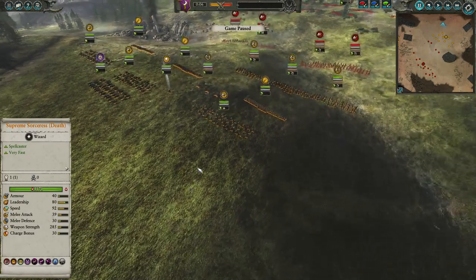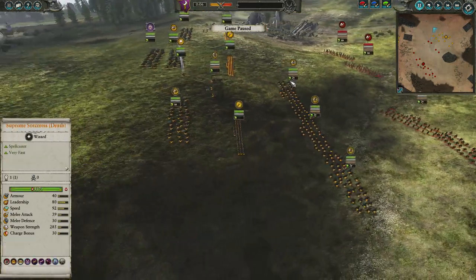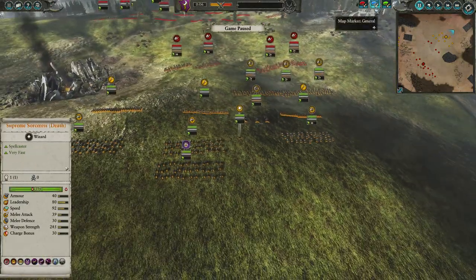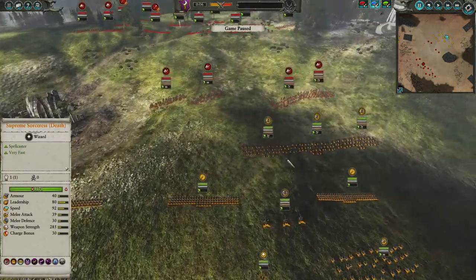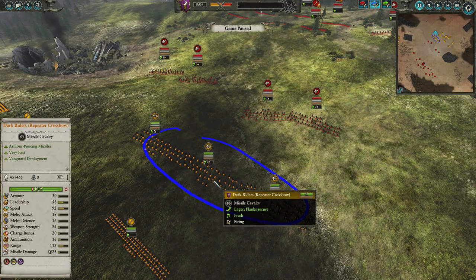Today we're gonna have a community showcase between Dark Elves and Empire. Let's jump into the Dark Elf army first. So for the front line, 3 units of Dark Riders with repeater crossbows.